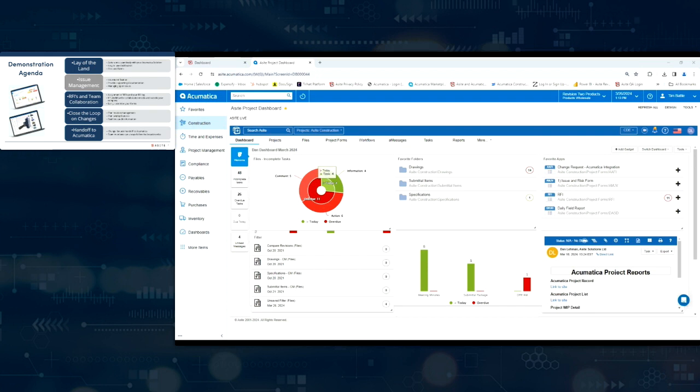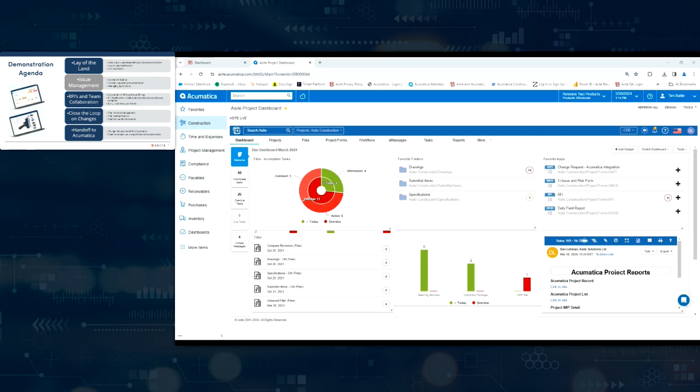And what I'm going to do here is pull this over. This is my mobile device, my iPad. I'm going to go through a process here and say that I'm working on a job site. I've got a set of plans up here, maybe walking along, and I find an issue that I want to make note of. And so I'm going to hold down on a location on my plan set.